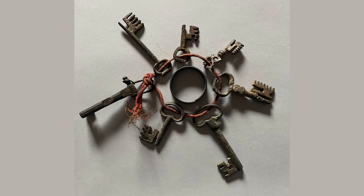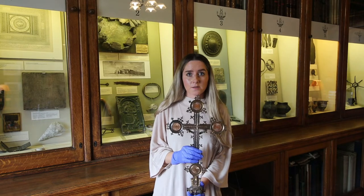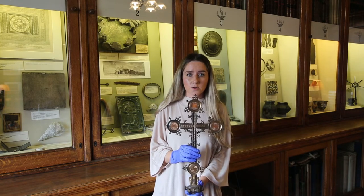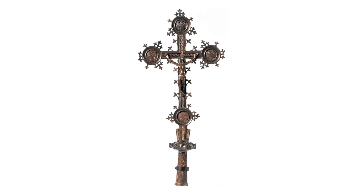Later archaeological objects including household items, arms and armour, and this set of keys found beneath the foundation stone of Old London Bridge when building New London Bridge. And a number of medieval antiquities including metalwork, glass and ceramics, sculpture, architectural elements and religious artefacts, including this beautiful gilt bronze processional cross dating from the 15th century.